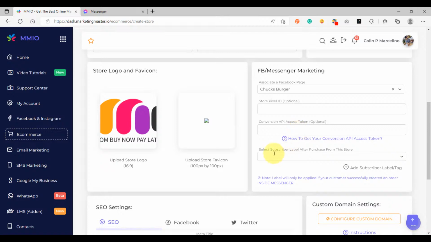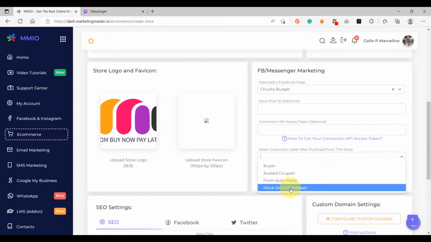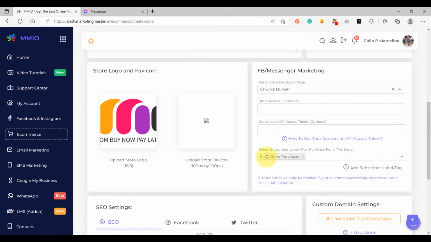And after that, as you can see, there is a setting here where we can add a subscriber label whenever our subscriber purchases from our store. So remember that when we created our chatbot flow, we also created a brand new label or subscriber tag. We are then going to choose that tag over here, the mock store purchaser.